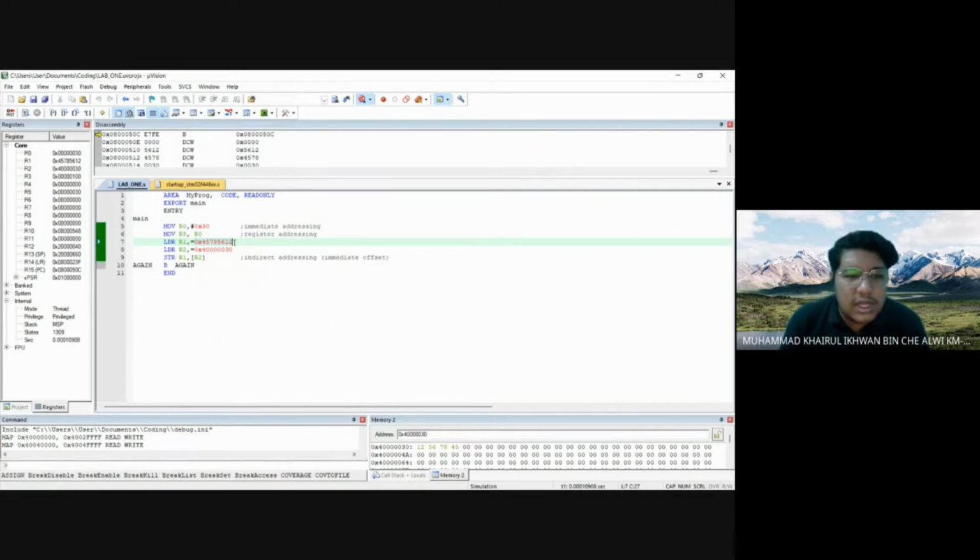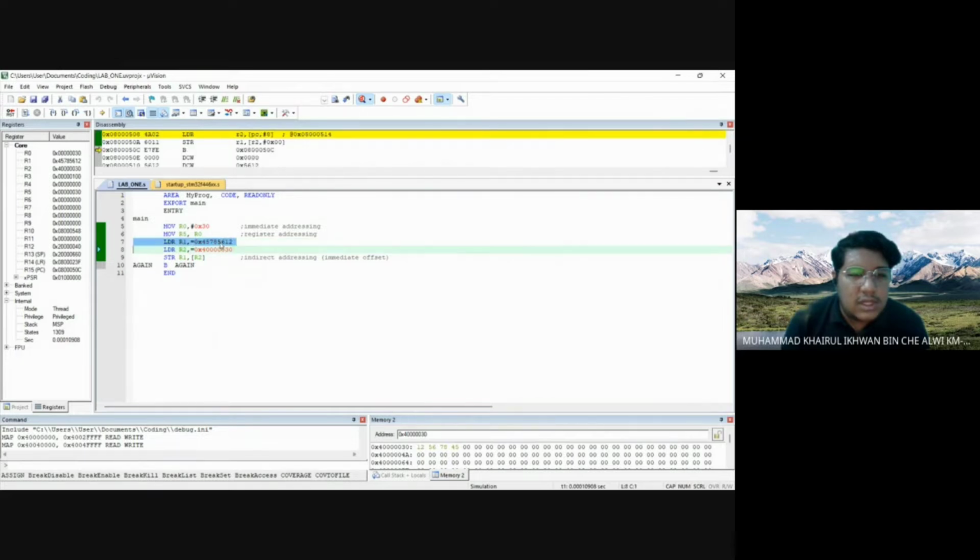So we can see at first, two numbers will be copied at the first address 0x40000030. Next, we will copy 56 into here, 56.